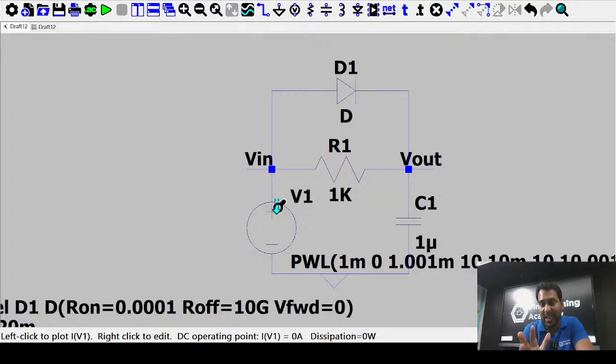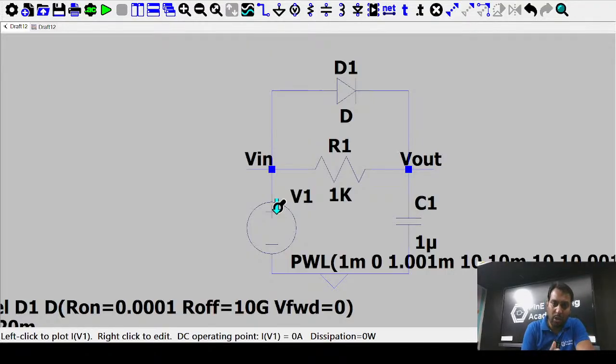If it is an ideal diode, the output will become 10 volt, rapidly changing from 0 to 10 volt. When the diode is off after 10 millisecond, it behaves like 10 giga ohm, which is very high compared to 1k, so 10 giga ohm in parallel with 1k is near about 1k, and the capacitor discharges through the 1k path.